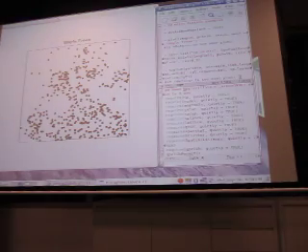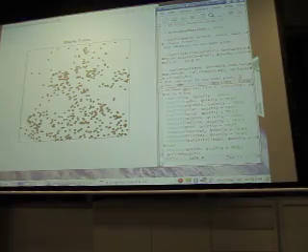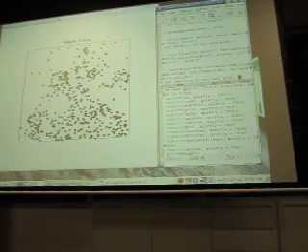Okay, this is point process data. This is maple trees in a forest in Michigan, observed on a square region. Bear in mind, with point process data, the region of observation is quite important. If you don't have it, you can't really do anything. That's because for all the stat stuff, you don't just need to know where the points are, you also need to know where the points are not. And if you don't know the region of observation, you can't determine where the points are not. So the region of observation is square here.